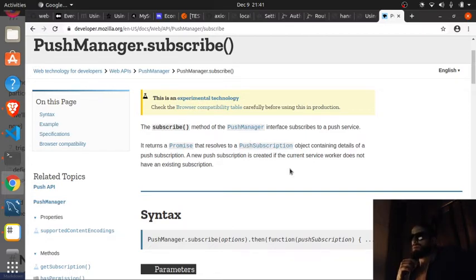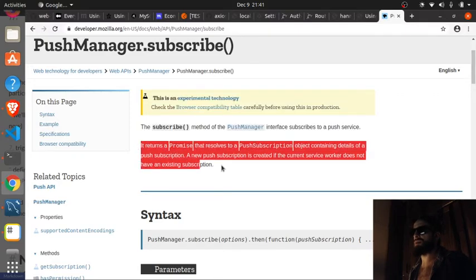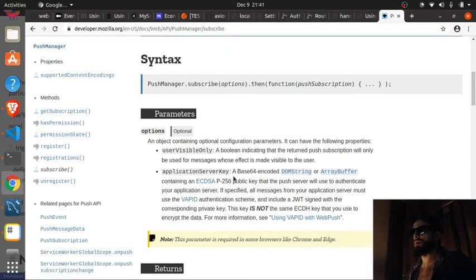It returns a promise that resolves to a push subscription object containing details of a push subscription. A new push subscription is created if the current service worker does not have an existing subscription. Okay, so it's going to generate that, and then maybe I have to send that back.